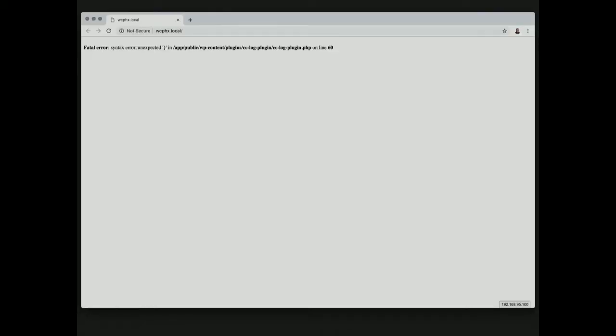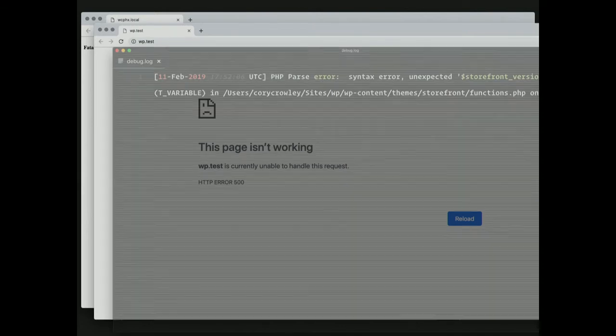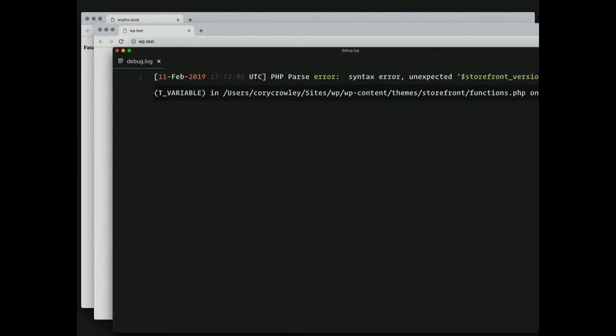Okay, so now getting that bad error on the screen goes back to, hey, this page isn't working, or the white screen of death, but it allows you to output information to the debug.log file so that you can work in the background while something else is going on. So that's kind of the prerequisite that I always use, is that you need to enable those constants.